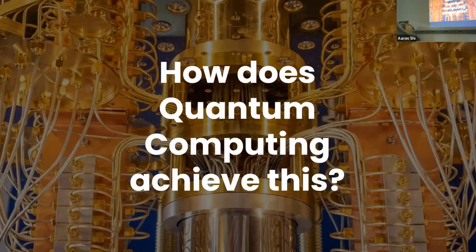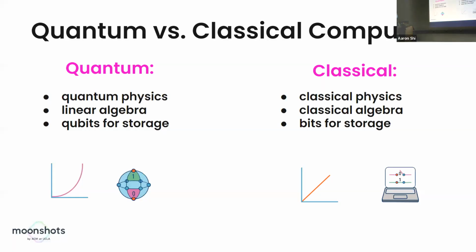So the real question that a lot of people should be wondering is, why does quantum computing do it better? And we'll take a closer look at that. Next slide. So the answer lies in how quantum and classical computers are based on different things. And that's the different physics. Our classical computers are based on classical physics, classical algebra, and our bits are based on physics in this electromagnetic sense, which are, again, classical physics. And then on quantum, what's really important is that it's based on linear algebra and quantum physics, which perform with a different series of rules than classical physics.